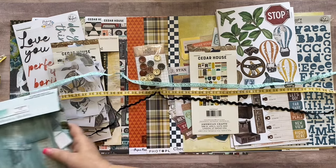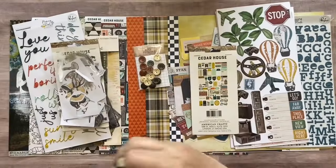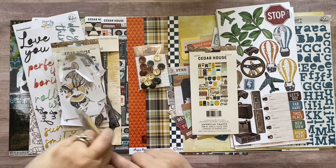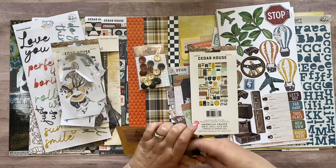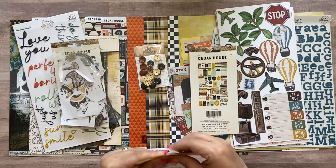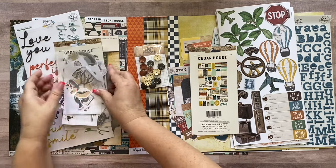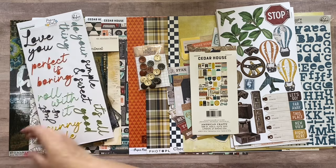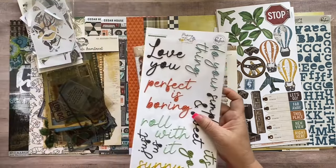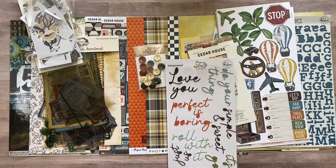So that is the Essentials Kit and the Limitless Kit. From the look of all these pieces, these kits are going to go a really long way — there is a lot in them. I'm going to pack up all these embellishments and then show you the mixed media colors I picked that I think coordinate with these kits. Some of them are available in the store and some are not.